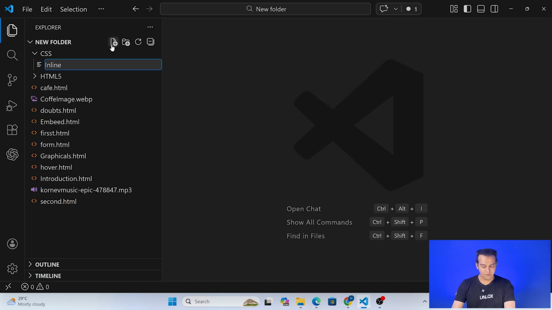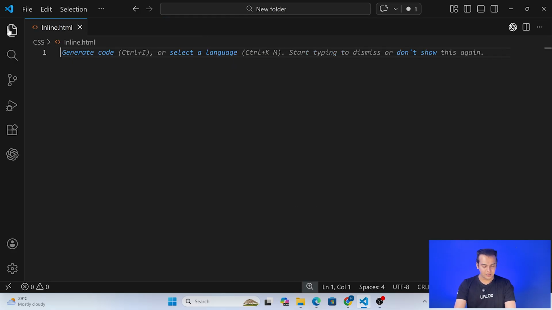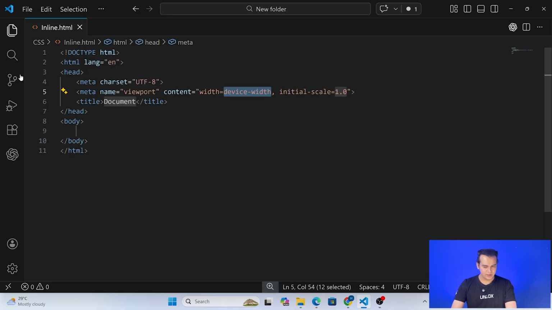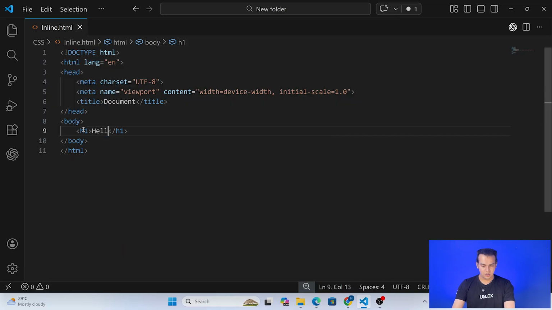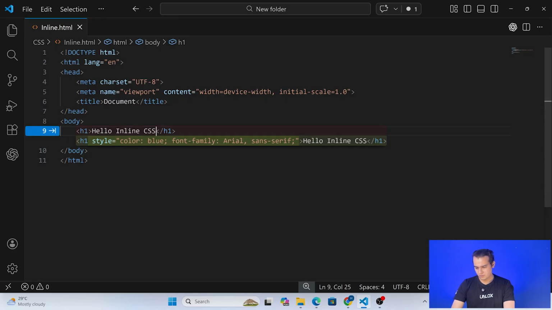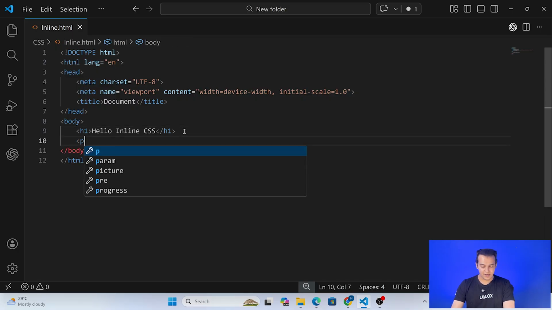So I am creating one HTML file and getting back the basic structure. As you can see this, now suppose I am adding an HTML tag, hello inline CSS. Done. After this, I am adding a paragraph tag.